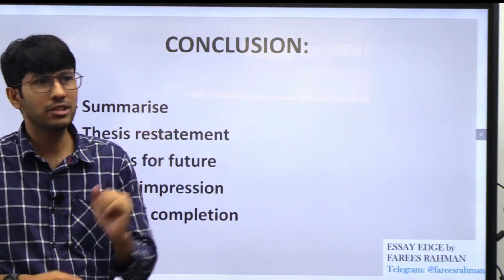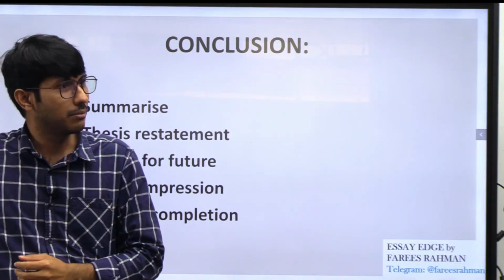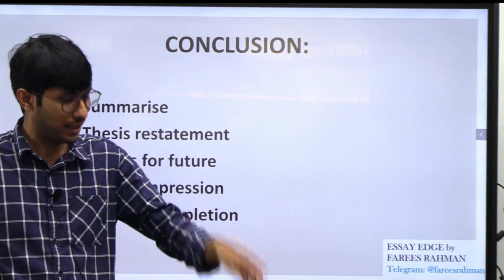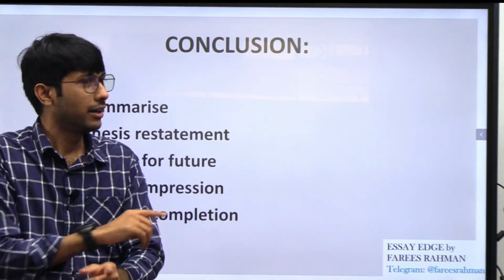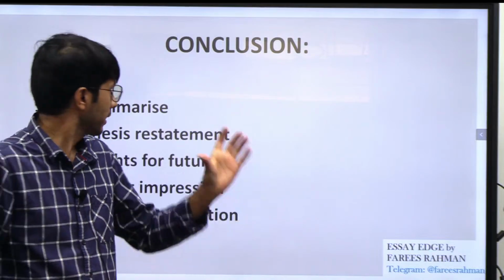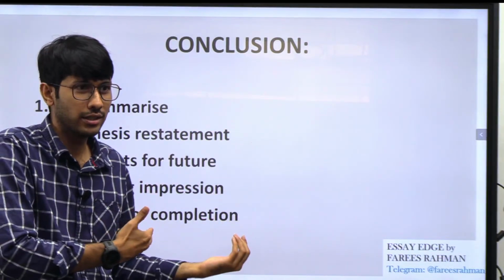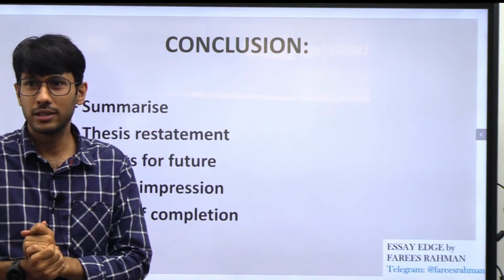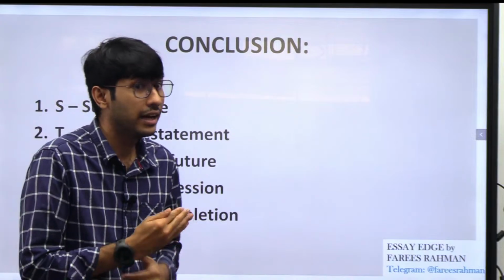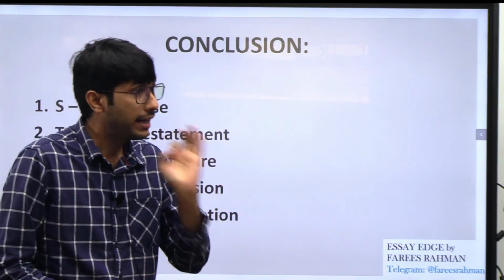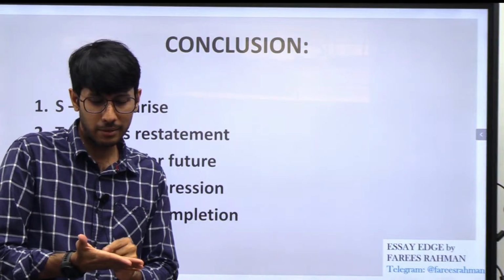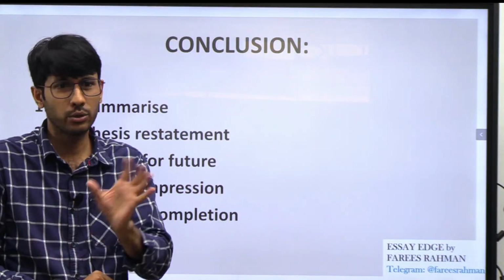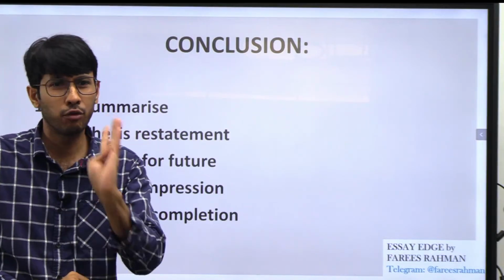Let's say the first dimension of the body that you wrote. By the time the examiner comes to the last dimension, he has forgotten what you wrote. You're like, sir, I have written this also. You're giving him a recap before you blow his mind with your conclusion. So this will also serve as a rejogging of the memory. Here, no need of dimensions or examples. Only the broad themes of what you took in the body. Maximum of 4 to 5 lines.